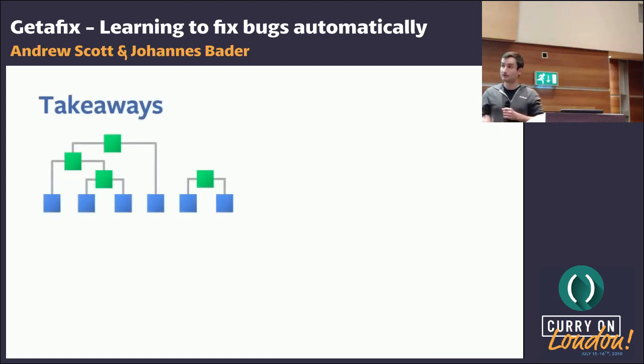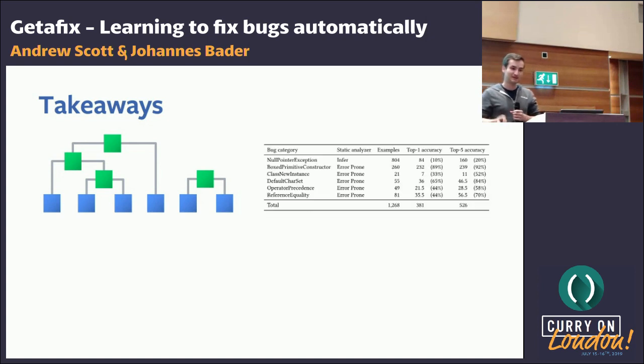And yeah, to conclude with the takeaways, you've seen a fairly simple, purely AST-based approach to learn fix patterns or refactorings, whatever you like. And we use that at Facebook. And despite its simplicity, it has fairly high accuracy. It's fairly good at predicting exactly human fixes. And thanks to its simplicity, it's also language agnostic. At Facebook, we already use it with Java, Hack, a PHP derivative, and Objective-C.